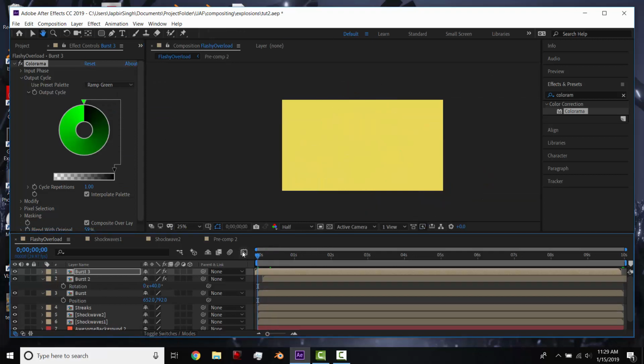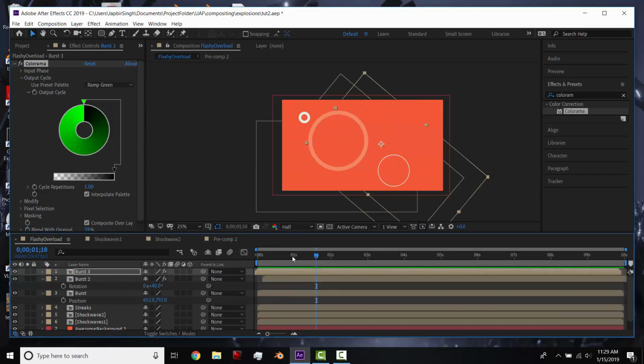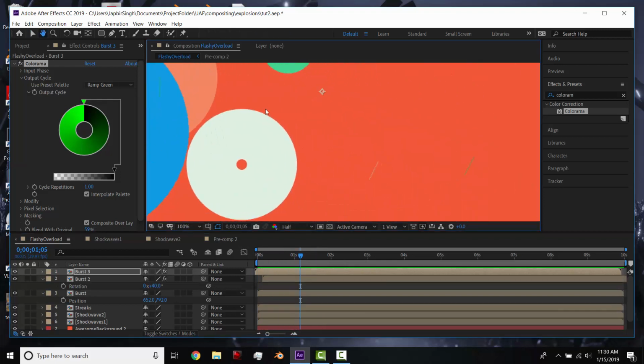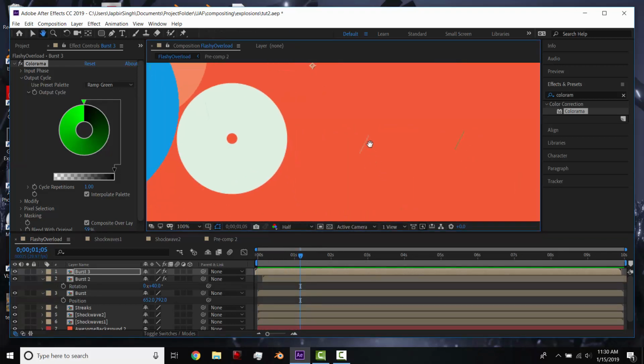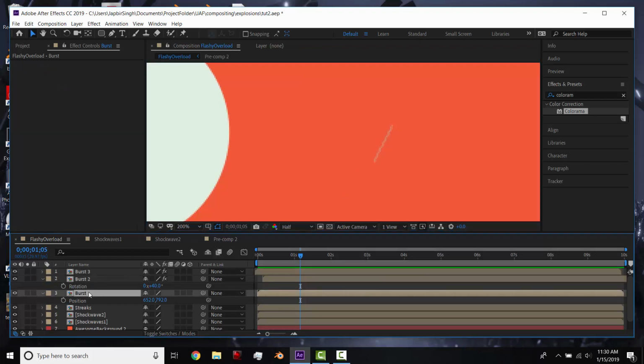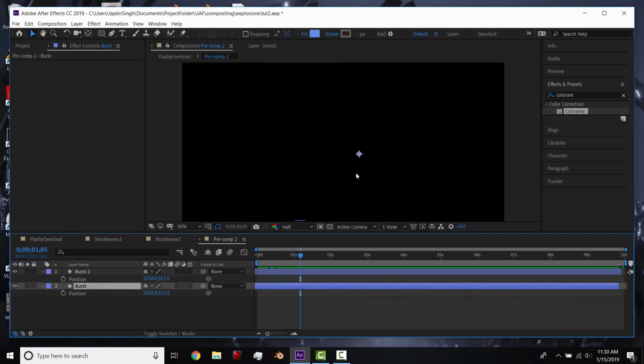And if you look on mine, since those bursts scaled only to 0 on the Y, there's still a pixel left on the X axis. So I'm going to go into this original burst and let's see if I can find it.